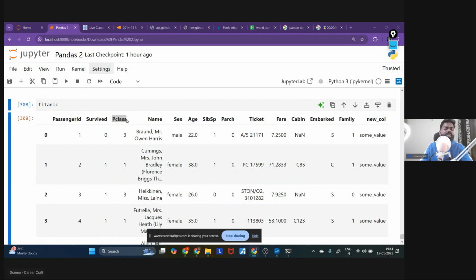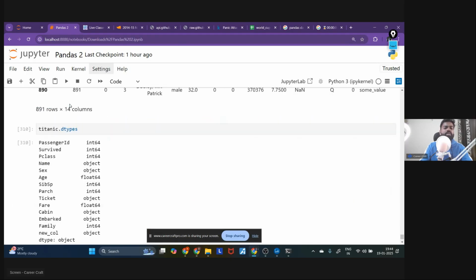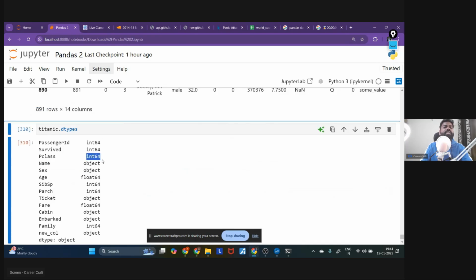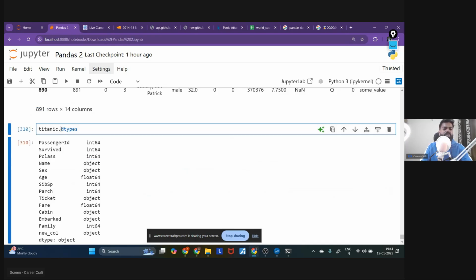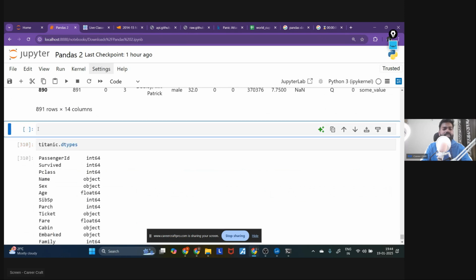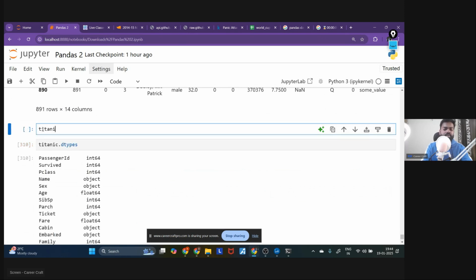Ideally this passenger class is a discrete value, no doubt. But if you check dtypes, Titanic dot pclass will be shown as an integer.